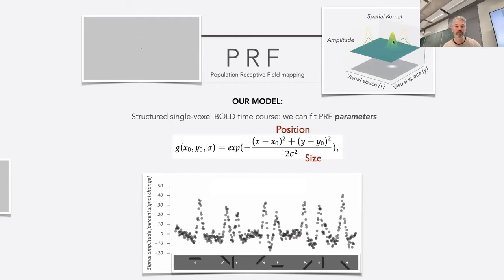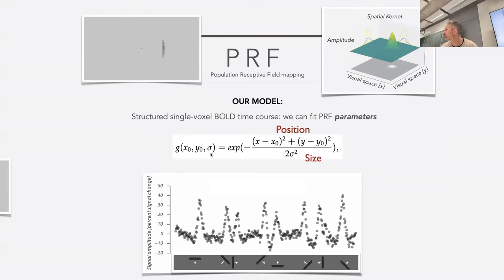So if you have a model like this, what you can do is change its position, right? That gives you a model that predicts different things. Here, for example, you could place this peak here, and you would change just this X and Y parameter of the model. Those are the location parameters of the model. And you can also change the size of this thing, which makes it a wider distribution, and that's another parameter. So here you have just the equation for this model.